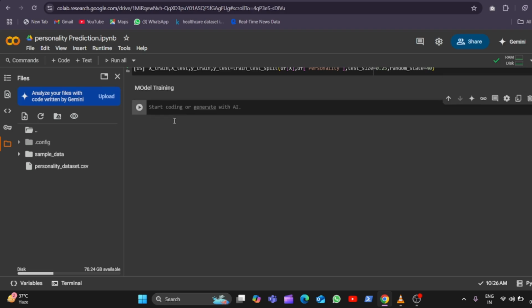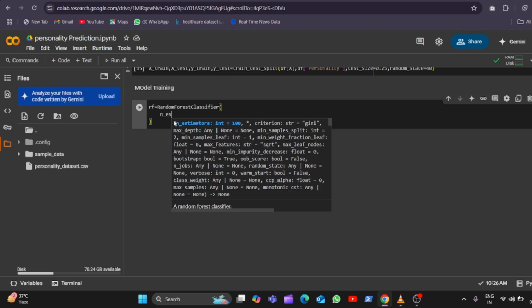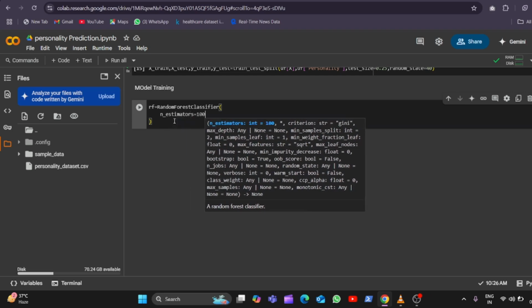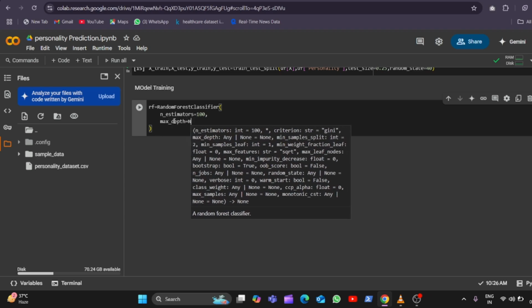And then as we have visualized and analyzed our data set, we get to the point that we should use the random forest classifier algorithm for training our model in this data set. So let's take that out, random forest classifier, and let's provide some attributes in it. So first of all, since we got 2900 entries in the data set, the number of trees as 100 will be good enough. Then n estimators as 100, and then due to the overfitting we need that our trees grow fully, therefore the max depth we will take as none.